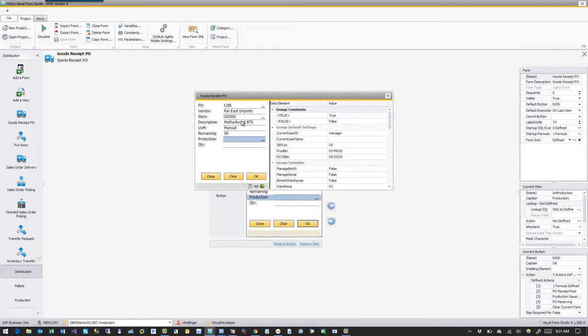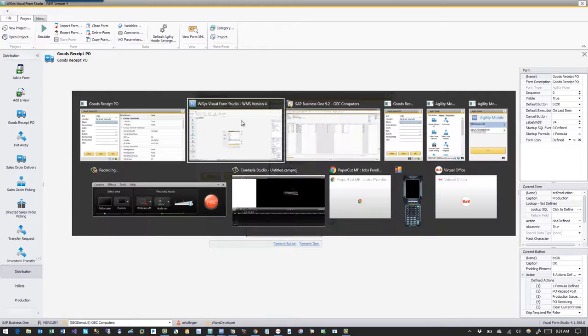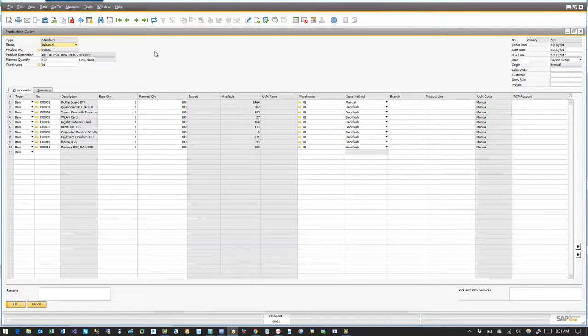our item, and we're going to put in 168 as our production order. And typically we might want to do a validation on here to validate that production order, but I'm just doing something quick and dirty to show how we can quickly modify these screens. So type in 10. Okay, we just did the peer receipt again. And now if we go back over here to the production order and do a refresh, we can see we've now issued 10 to that production order.